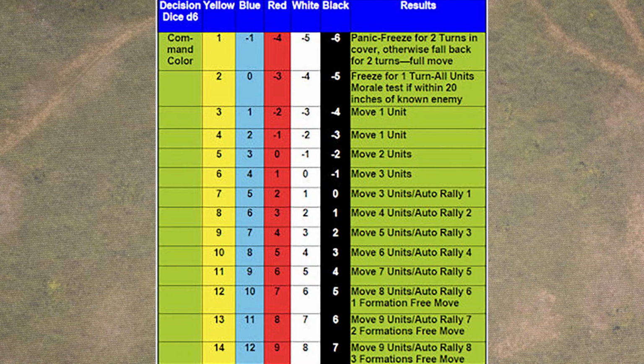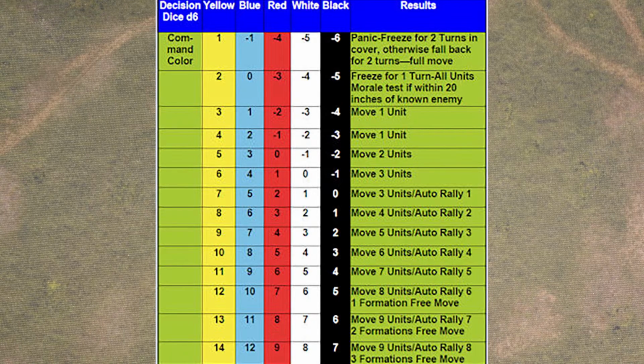Now, I've covered those colour dice in another video, and at the end of rolling each one, you will have for each of your formation groups a number of moves, a number of units that you can move. Sometimes, quite often in fact, this will be fewer than the total number of formations in your force group, and if that's the case, then clearly you're going to have to decide which ones move and which ones stay still.